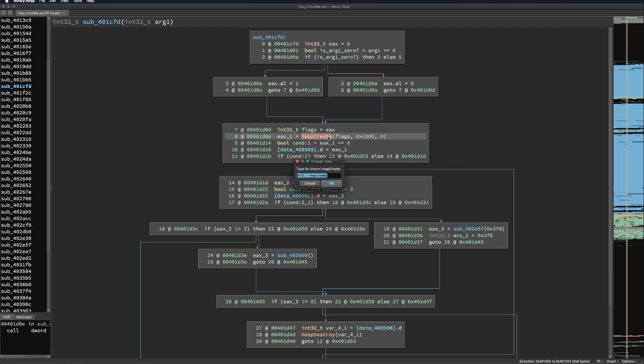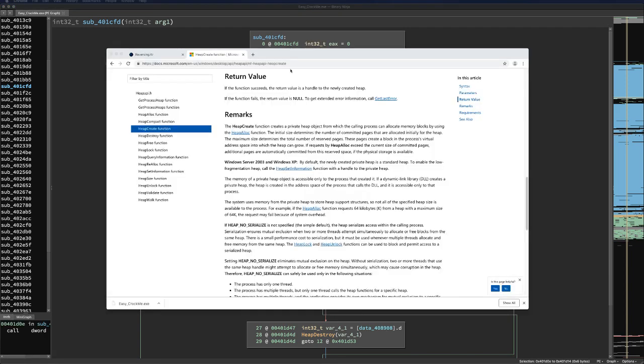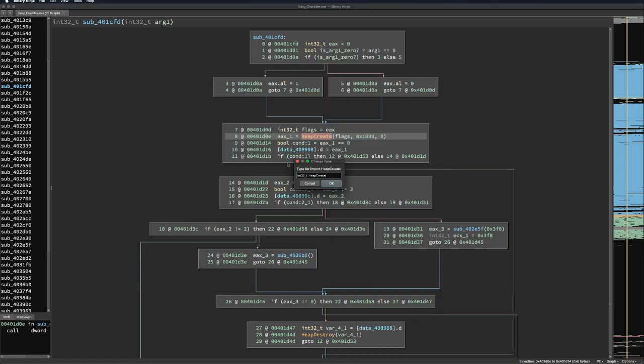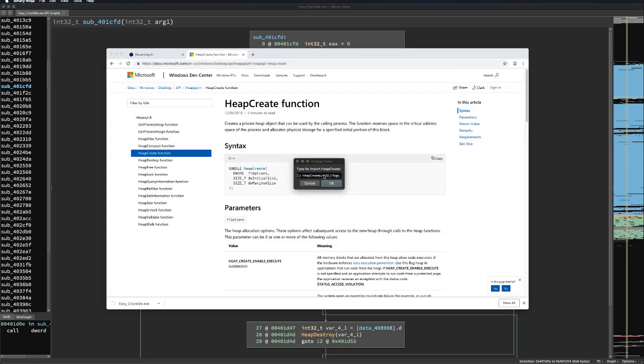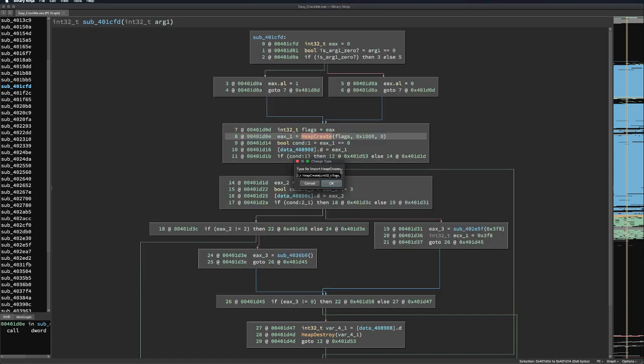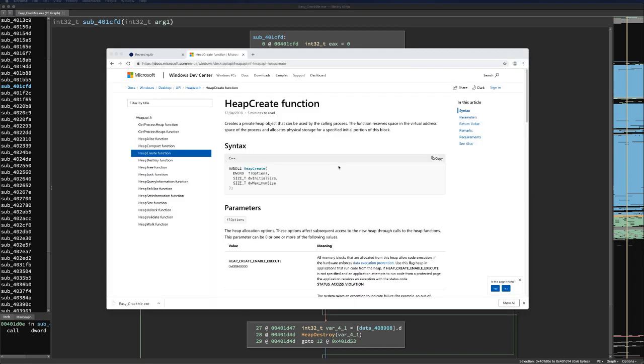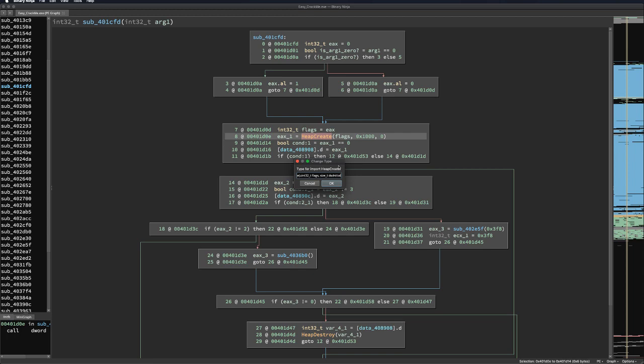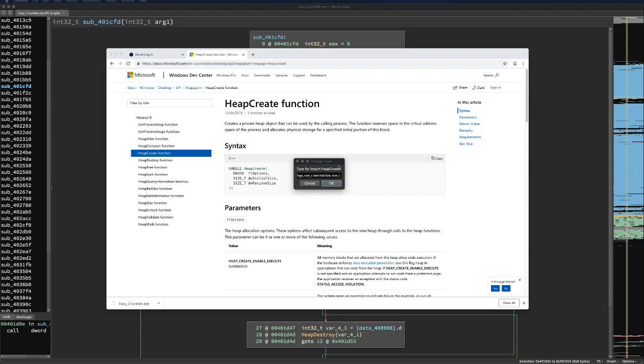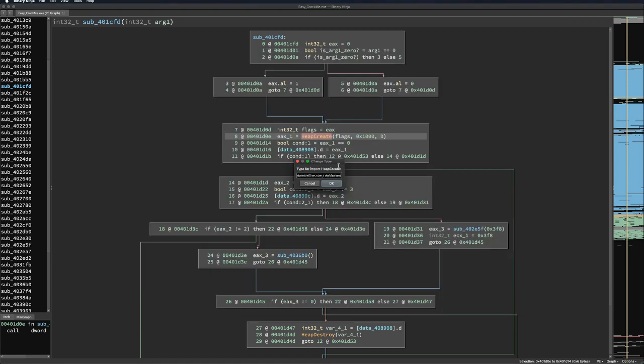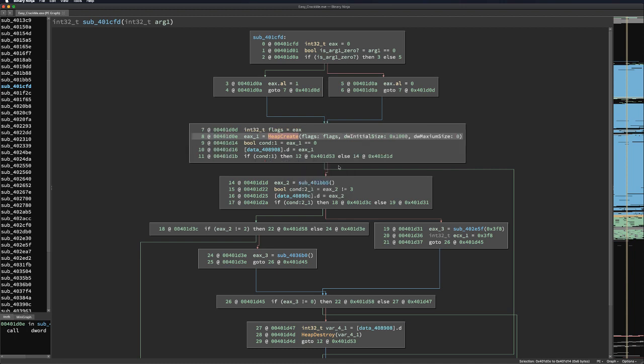Actually, we can just go ahead and make a 32T flags. What is it? Can't remember if size T actually works or not. Let's find out. DW initial size and DW maximum size, which I assume 0 means that it doesn't have a maximum size.